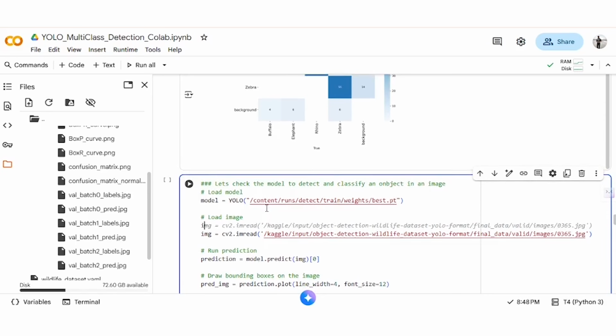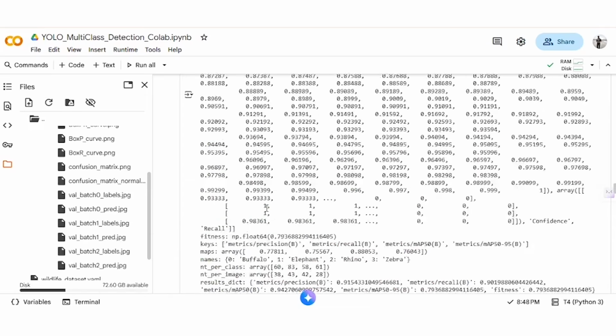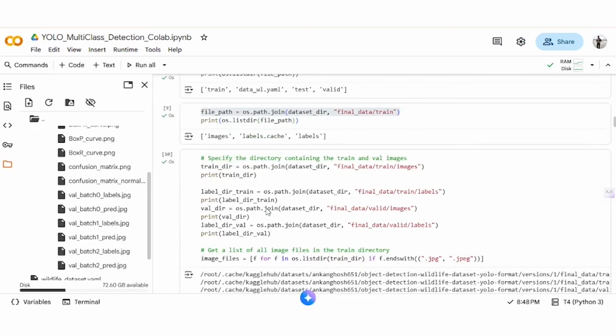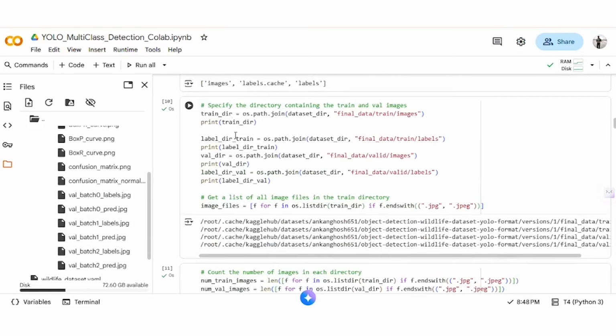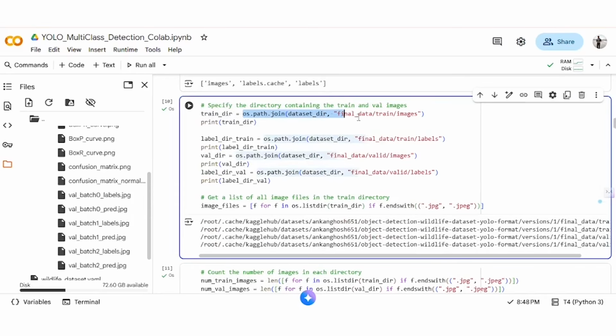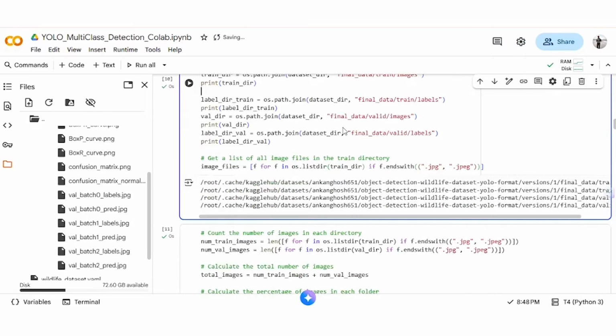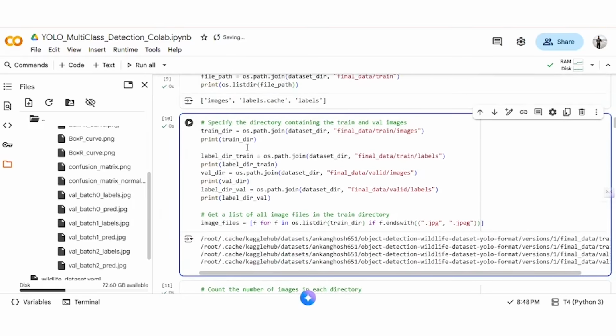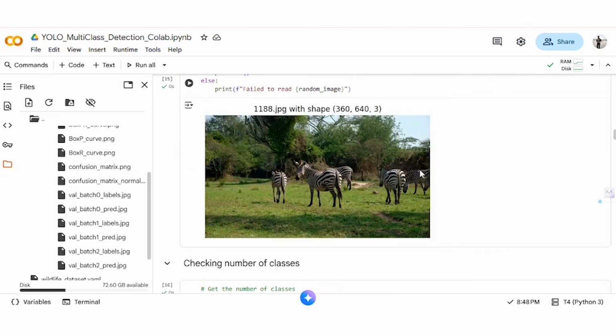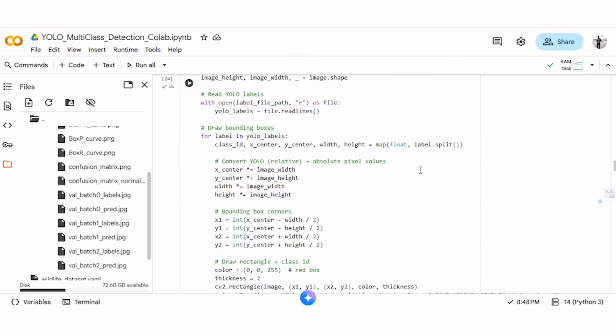Image path is equal to, we'll use from the top. We'll check what the name of our val directory was. The val directory was here. From the val directory, we'll get an image to see.